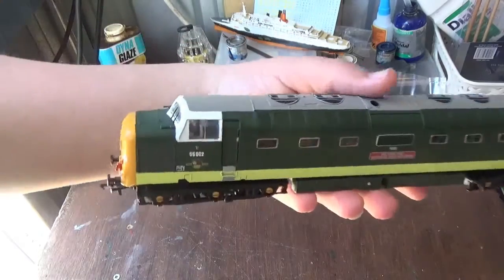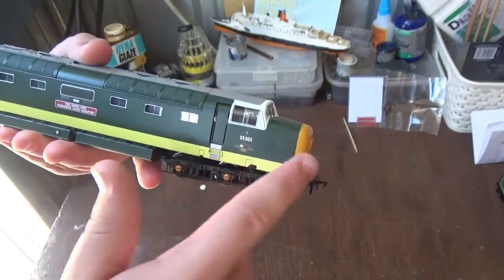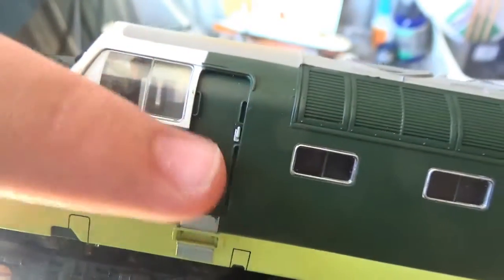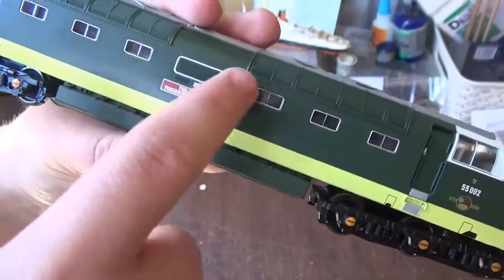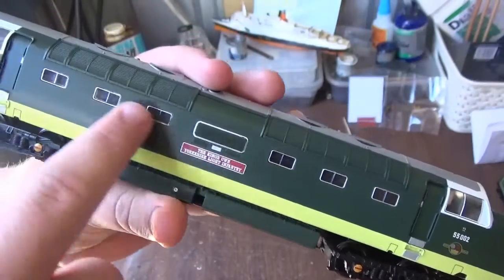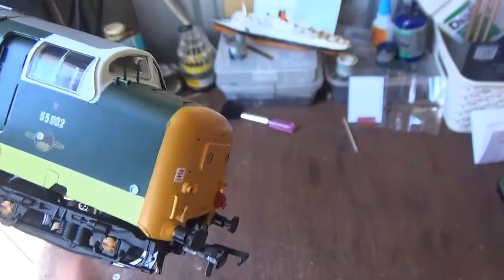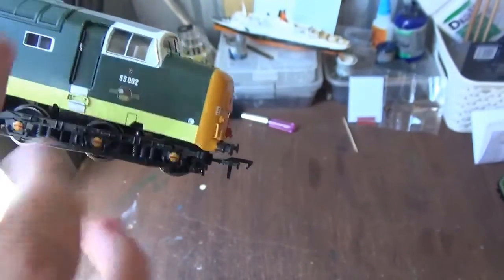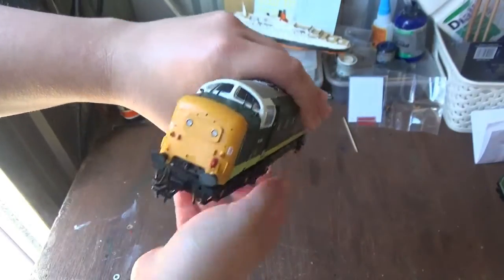And also, I might be switching the driver out of this cab to the other end. I don't know why, it's just a weird thing. But yeah, where was we? So there's the driver in the cab there, as we can see, and there's the glazing. It would be nice if the handrails on all the doors were painted though, but that's just a minor quibble. But the detail is pretty much the same, like the fuel tank detail, the printed nameplate, the grille in the middle, and the windows. This detail on the ends of the noses, it would have been nice if that was not printed on. That's one thing I will say, but other than that, it's still stunning in its own way, I think. You know, it's still a beast. And it'll look really good once those details are glued on.